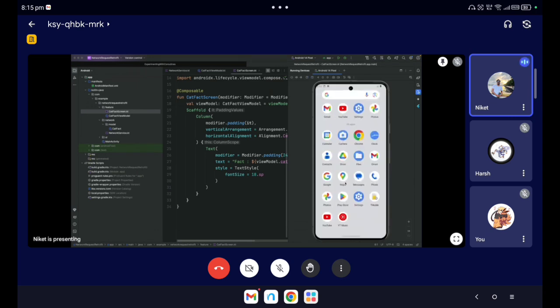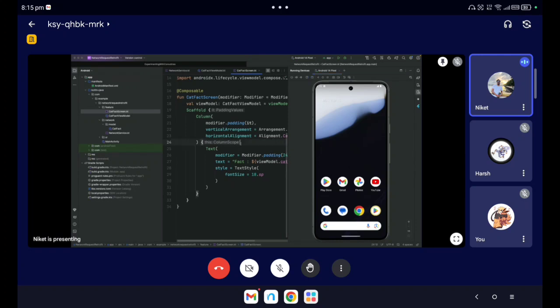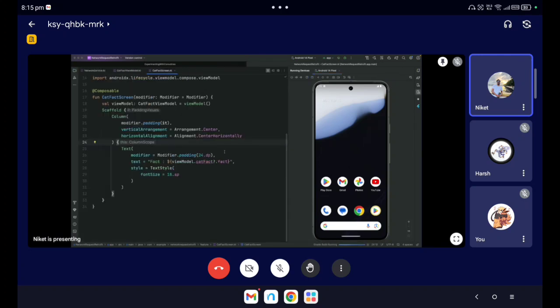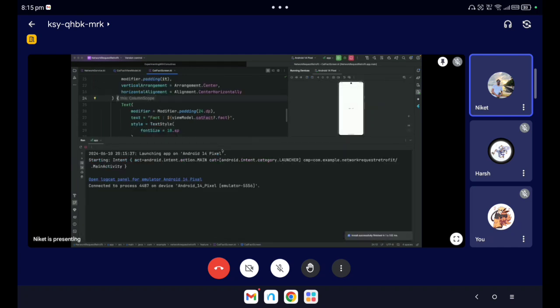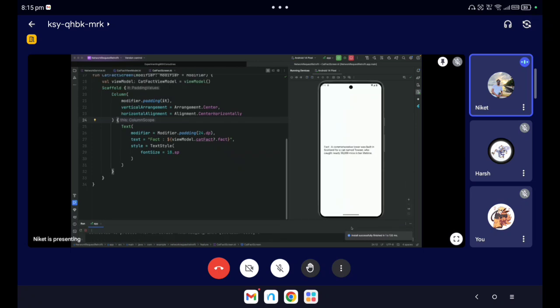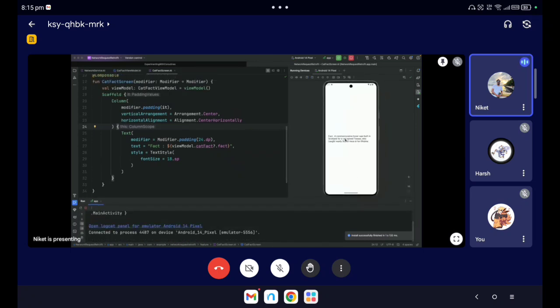Cool, our emulator is up. Let me run this app. As you see, we are able to fetch our data from the server and showcase it in our UI.